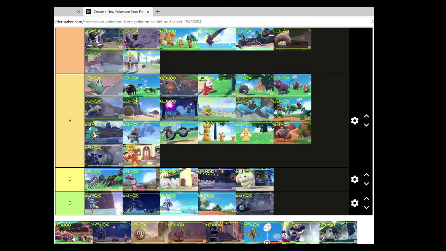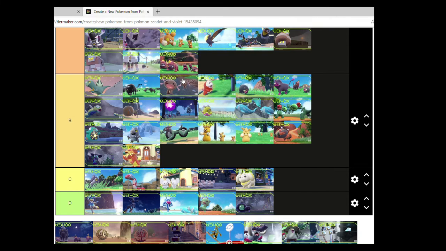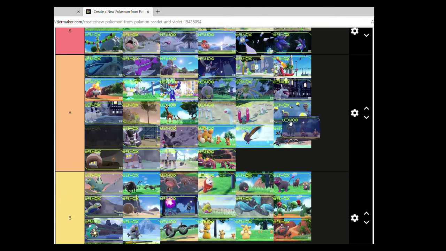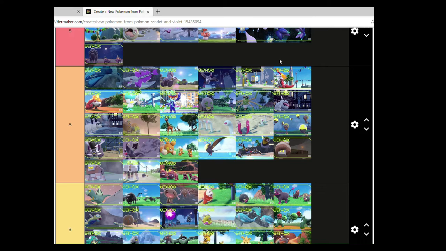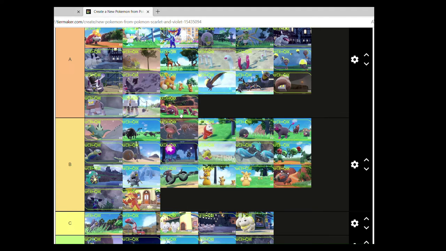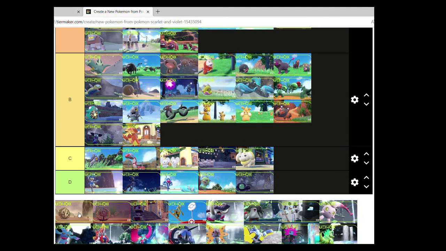Now, this is one of the biggest surprises of the gen. Mabosstiff is an A, and the Maushold is an S. Or if you've played Arven's story, then you probably know why the boss dog is S. The Maushold, I really want to get a shiny one.